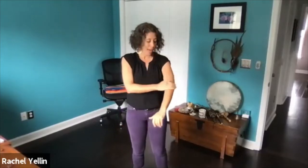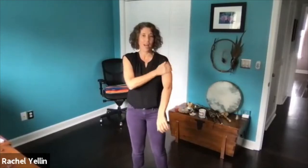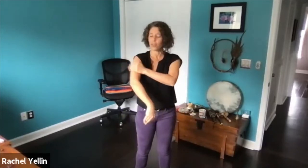Rub your hands together and you're going to start patting down your body. Start with your shoulder and just pat down the outside and up on the inside, down the outside and up on the inside. Take it across your chest and switch it over, use the other hand, down the other arm, up the arm. Some of you watching this, you're like, oh, I know what this is because we did this in the Feel Good Life.